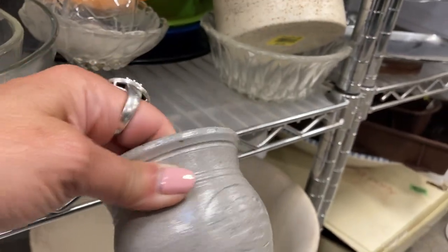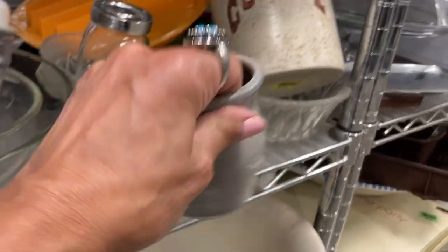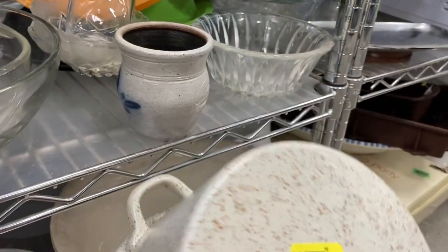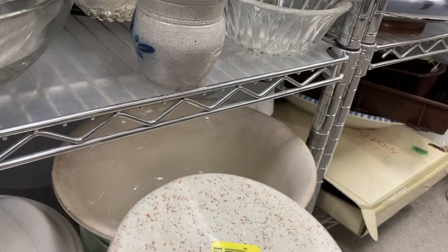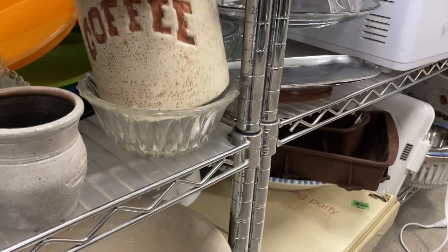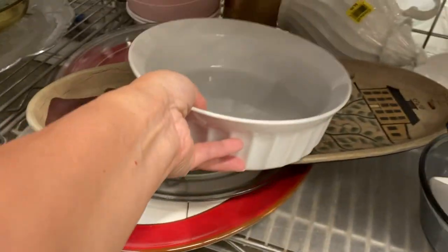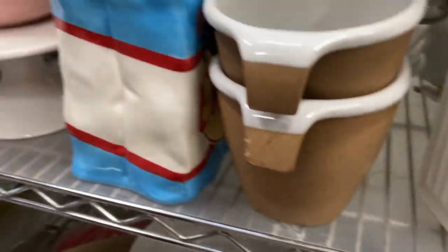More salt glazed pottery — this is another Row piece. It is a bit smaller, and since I've scored so many larger pieces I decide I don't need every piece of Row Pottery ever made, so I leave it behind. I took a quick look at that coffee canister and the larger platter on the lower shelf.